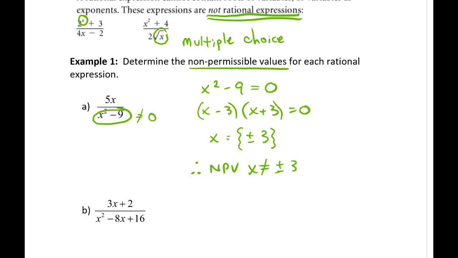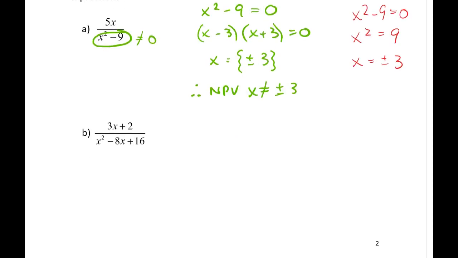Now I'm not sure if any of you saw this and said, I wouldn't have done it that way. I would have said, I'm going to solve it using perfect squares. That's fine too. Okay, same answer. All right. Let's try the next one. This one would be a little bit harder to do by inspection. In fact, I don't know if anyone would do this by inspection. Okay, again, what we're going to do is we're going to say, when does this equal 0? The good news is we should be pretty good at this. This is solving for x. This is what we've spent a couple of units doing. Okay, so need to be able to factor this.